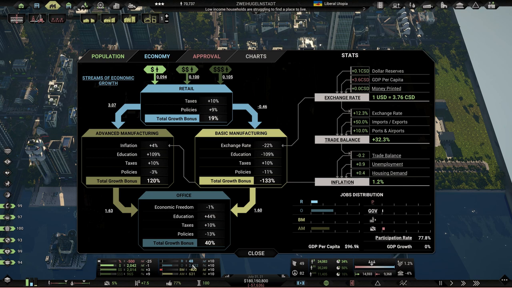Now, like I said, I used printing USD to try to boost up the exchange rate effect on basic manufacturing to try to reduce the negative growth bonus. But in this game, man, control pollution. Get rid of the basic manufacturing. Really watch your pollution.